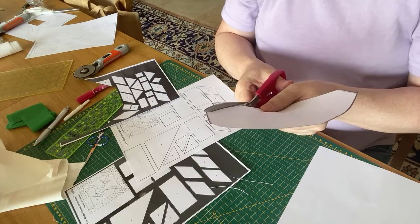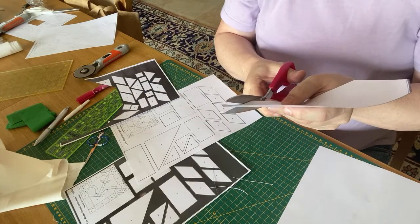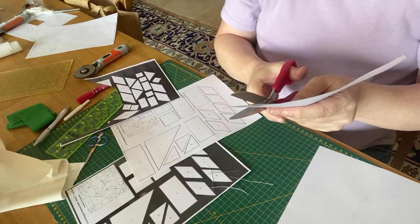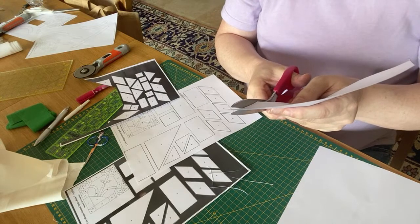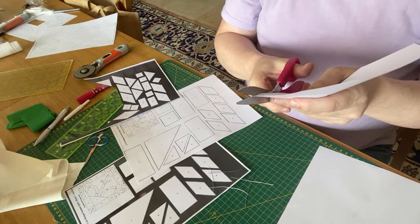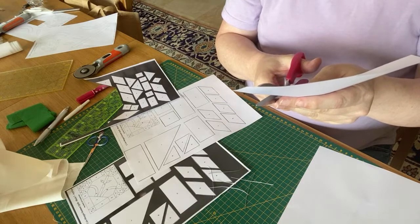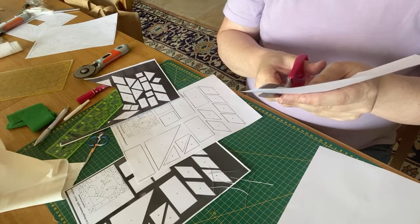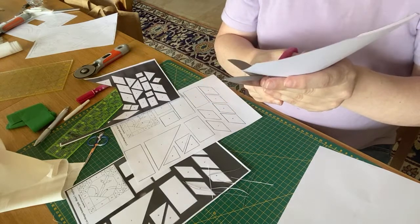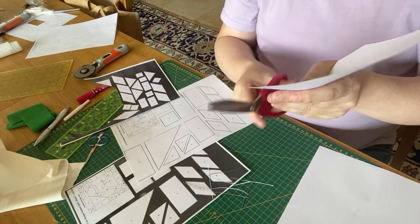You don't want to mess it up. And if you do mess it up, be kind to yourself. Now, paper is a lot cheaper than fabric. So what I always advise people to do, especially with EPP, is lay your block out first. Lay it out and check that it measures 10 inches square. If it doesn't, have a look at each and every single piece and see where it's gone wrong and see if you can now cut it out a second time and it works better. Because getting this bit right the first time is so important. And I'd rather you spent more time cutting out and getting it right than making the block and it being ever so slightly too large.